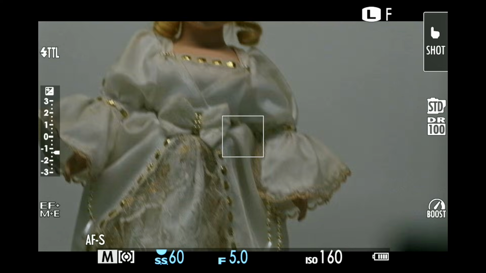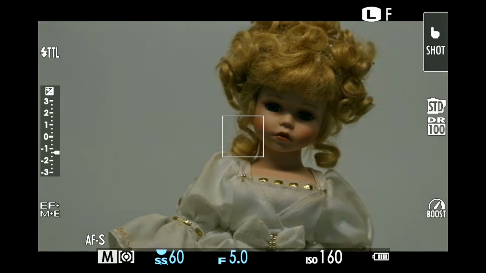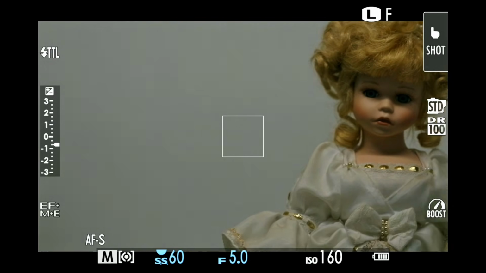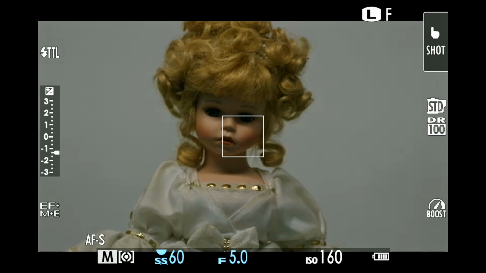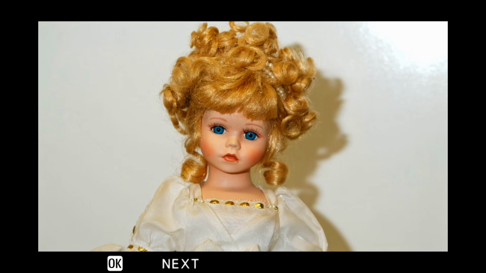I've got the AD200, which is on the same channel, channel 11 at the moment, or 10, and we will take a picture of the doll using TTL from the AD200, and you can see the exposure is pretty much spot on. So the camera is doing the right thing, but unfortunately it doesn't appear as though you can switch to manual mode from the back of the camera with the device.